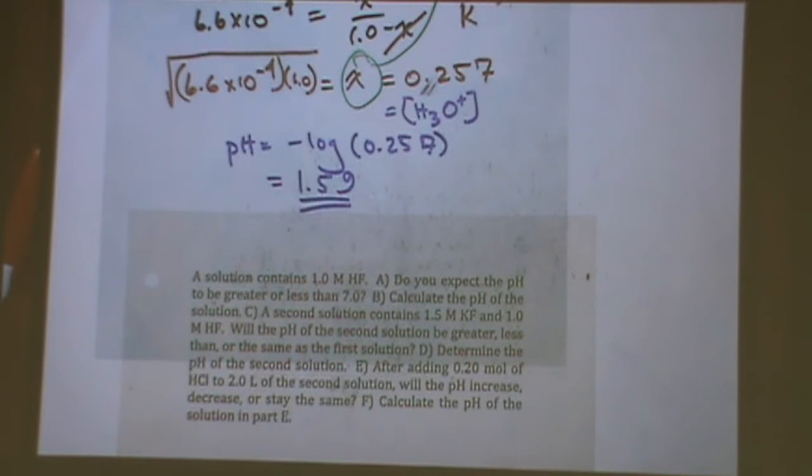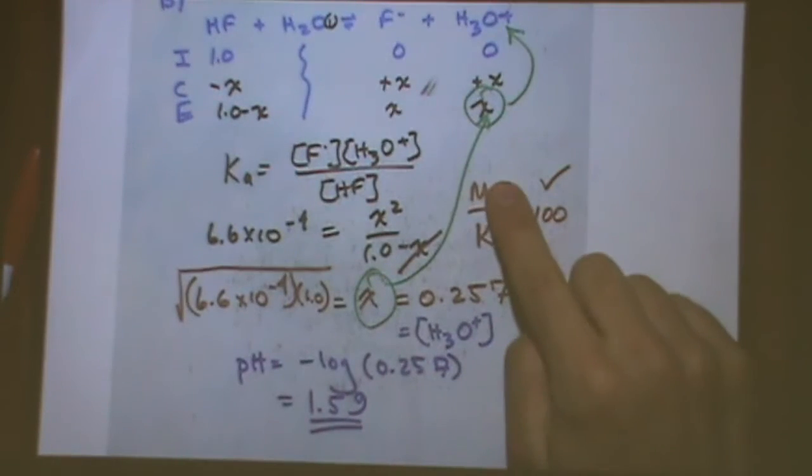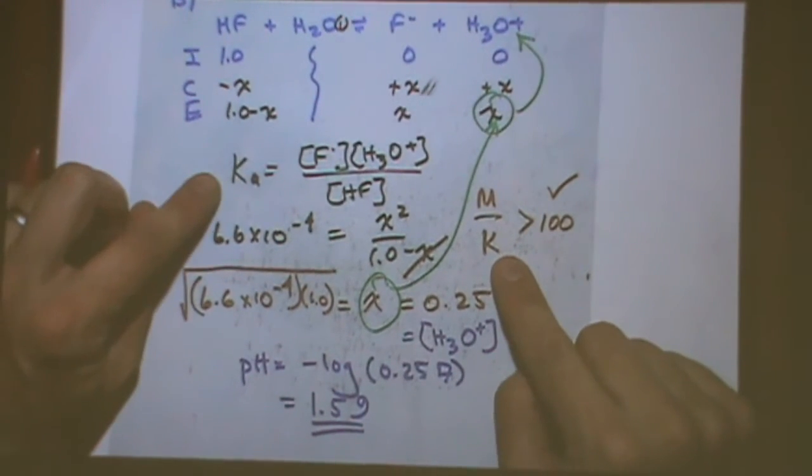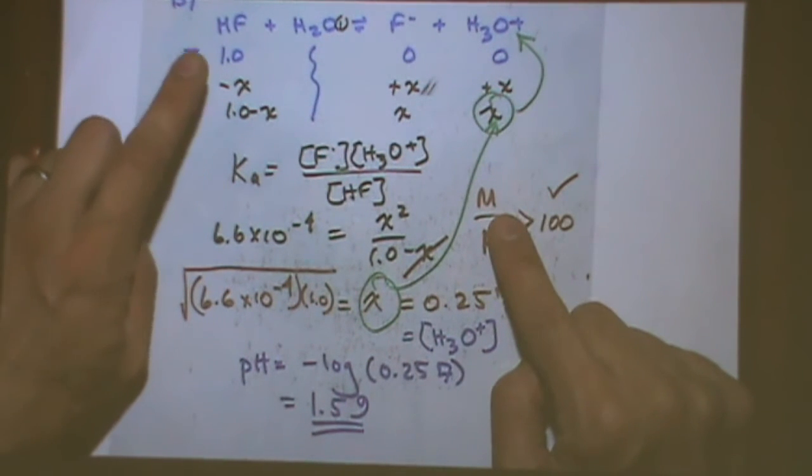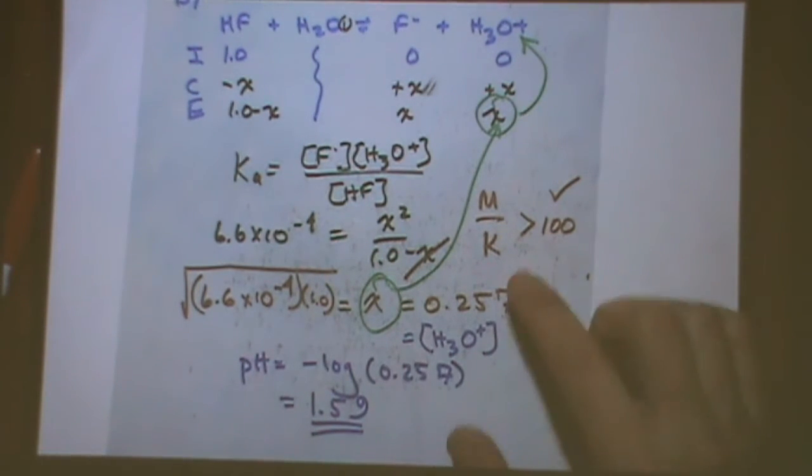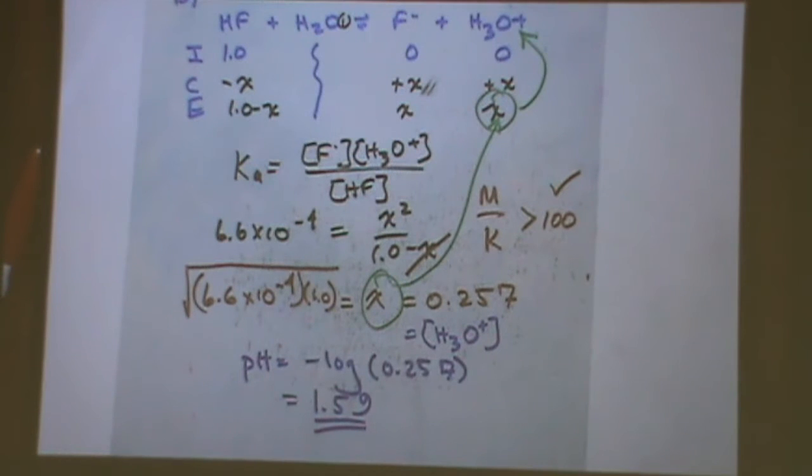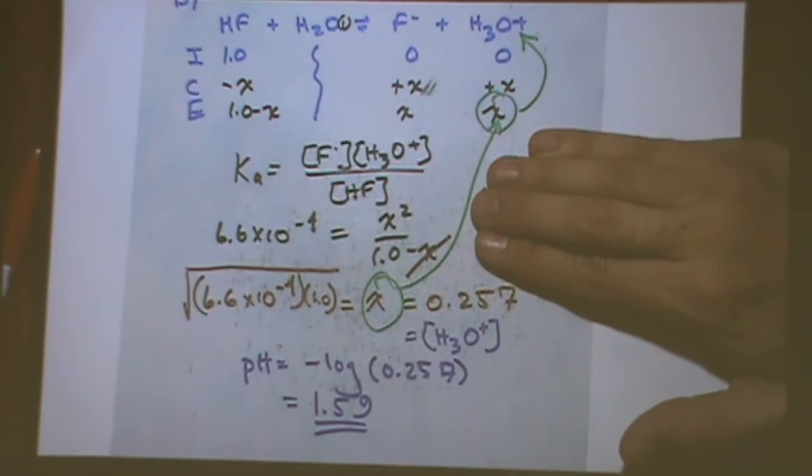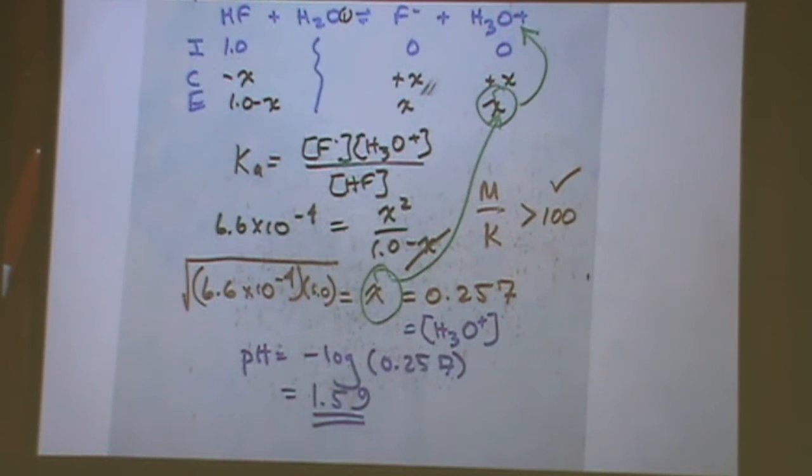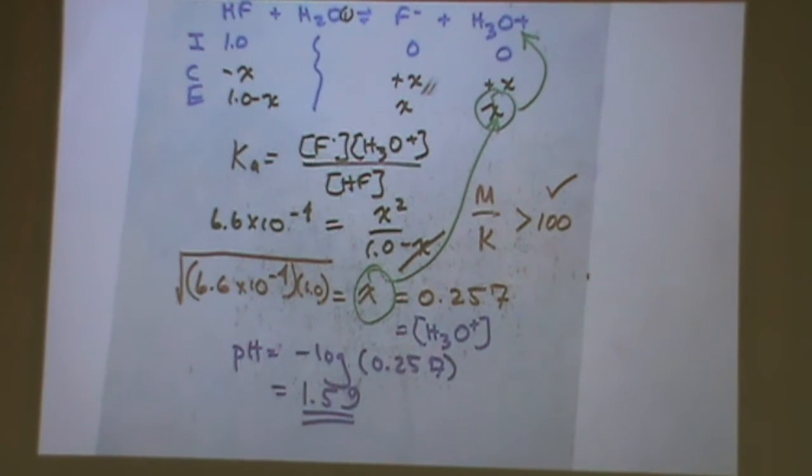What's M over K in part B? That's my check to make sure I can do the assumption. M is the molarity, which was given as what? One. K is Ka. Now, this also works for bases. So it could be the molarity of the base divided by Kb, whatever. But this is a double check. Or it could be any concentration divided by K, if it's set up like this. Do you lose points if you don't do the assumption? No, you can do the quadratic formula, that's fine. I usually don't ask you to verify the assumption, but if I do, you have to. So if I don't clarify whether you're going to verify, that's fine. But I want to see all the rest of your work. So for example, this in blue here does not have to be on the test. Everything else? It does. Okay? Unless I ask you specifically, hey, verify your assumption or something like that.